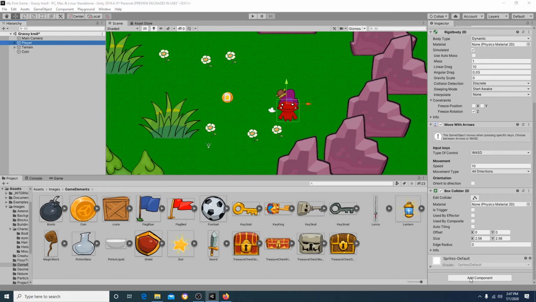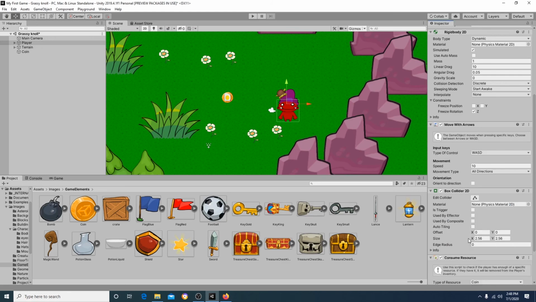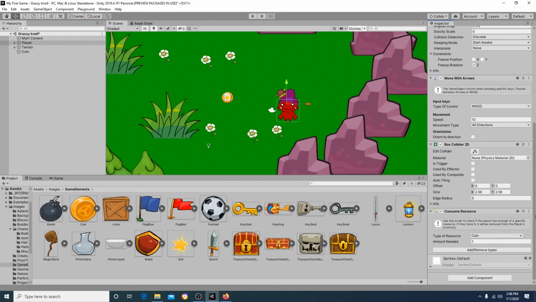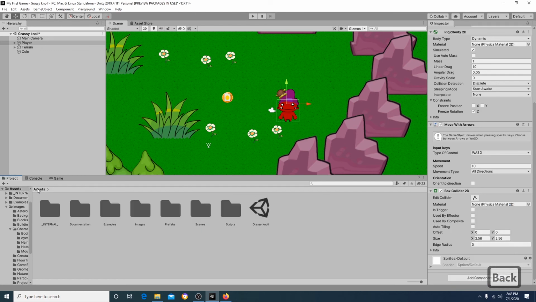So let's go ahead and select our player. He has all of that. So now, I forget what I have to put on him. Resource. Some resource. Don't worry, I'm going to edit this out. How do I collect that?